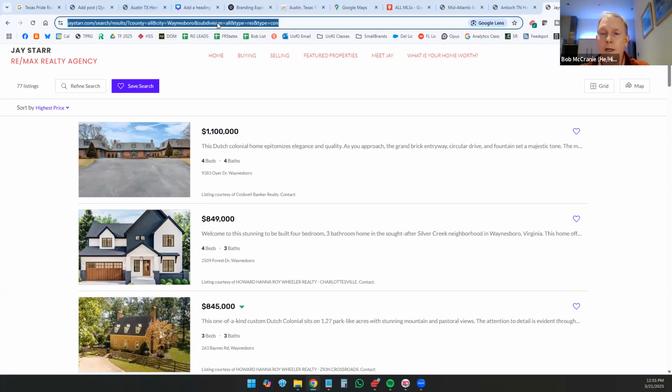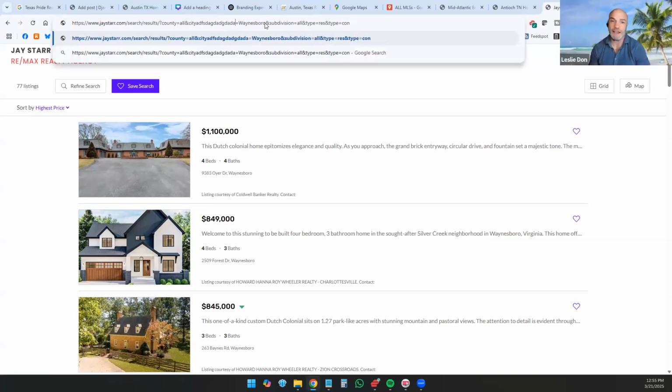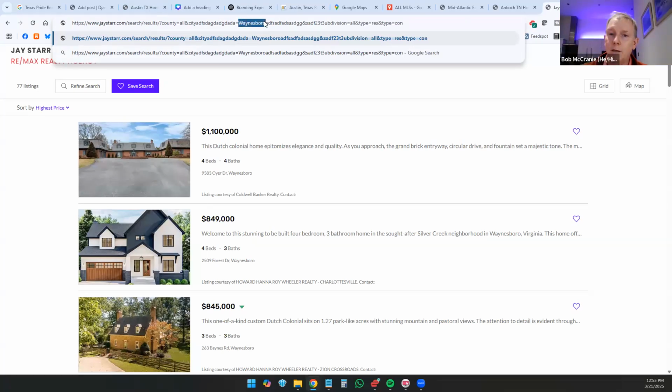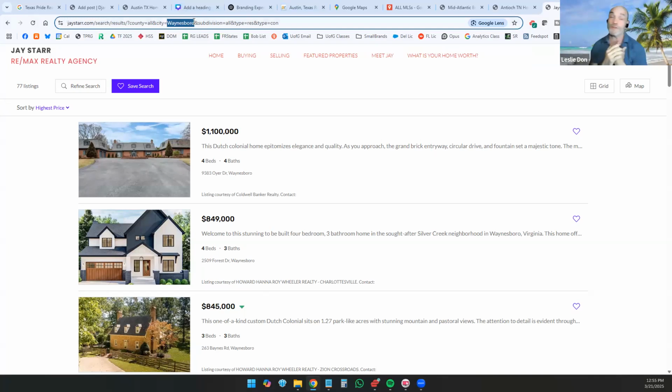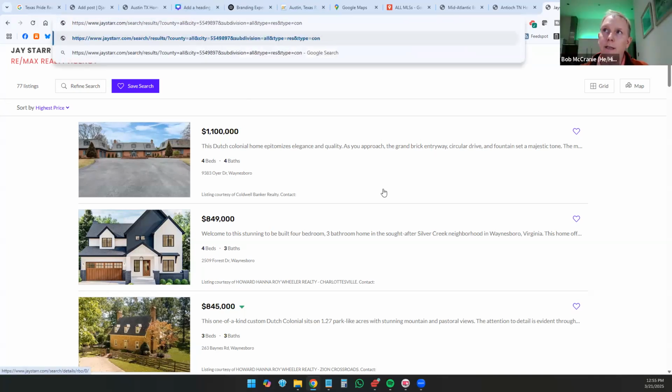On other sites, this is going to be a lot of code, gibberish up in here, and numbers, and somewhere in there you might find something. Good luck trying to code that. A lot of the sites don't even show you the URL up there. It doesn't show you what city's in there. It has a code for that city, and if you don't know what the code for the next city is, you can't change it. And guess what? They're not going to give you those codes. It would be something like city equals a number, which does not equate to your zip code. It does not equate to anything.